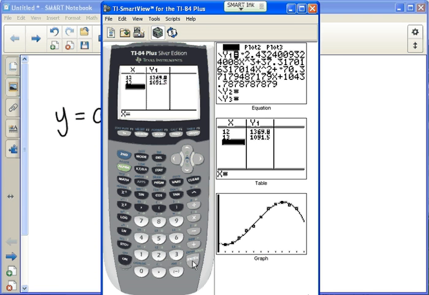Now, some people get this confused, so I just want to be very clear. When you are plugging in data points, so when you're given x's and y's you need to plug in and graph, that's when you go to the stat plot. When you go to stat and just hit enter, you'll see all these L1 and L2. That just means list 1 and list 2. So when you're plugging in whole points, that's where you go.